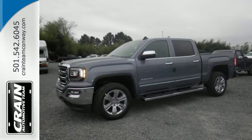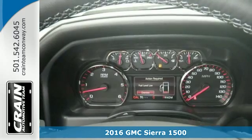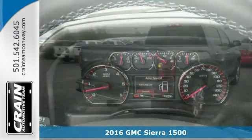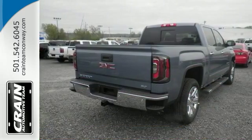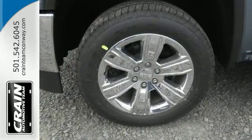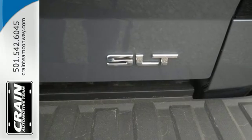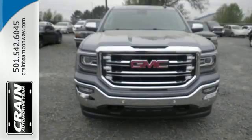Here's a 2016 GMC Sierra 1500. This truck is there for you with features you'll soon take for granted, including automatic headlights, a corner step rear bumper, and 8 total tie-down hooks with 4 movable upper tie-downs. But don't worry, this GMC doesn't hold grudges. It does, however, hold lots of gear.